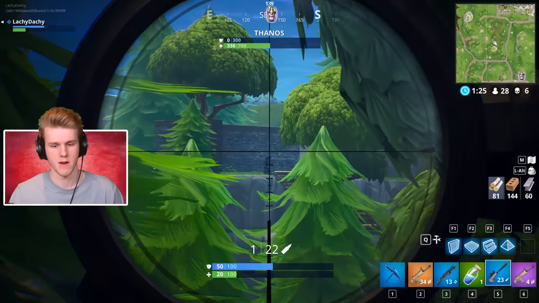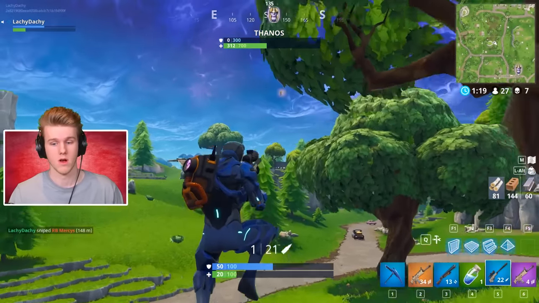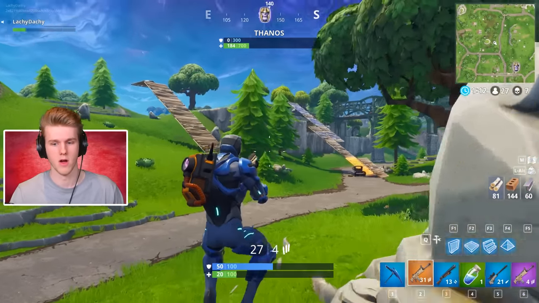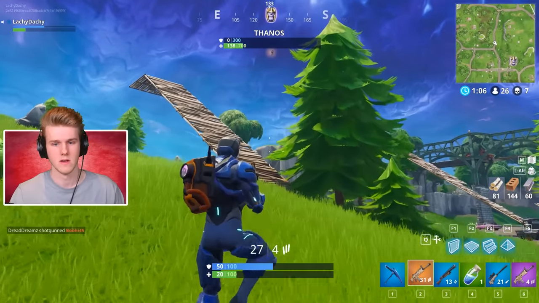Okay, so that guy's trying to fight him. Sorry, honestly, I hate people who do that, but I've done it. So just get over it. Oh, he's low. He's very low. And that guy knows it. And that guy wants it. Thanos is going to die soon.